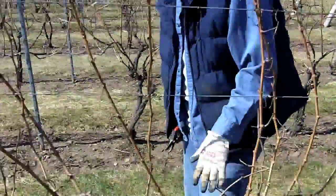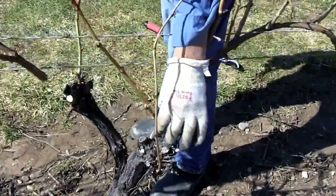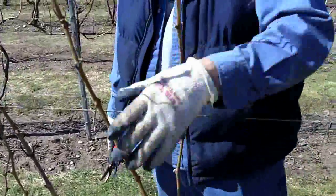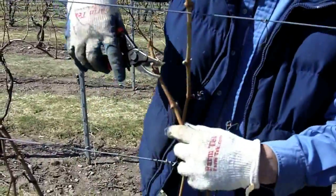Back to this cane here. This is a little better position, a little lower, a little below the fruiting wire, and I like that. So we're going to count for 9 buds. 1, 2, 3, 4, 5, 6, 7, 8, 9. We have plenty of buds. I'm going to go up here, cut a little bit of an angle. I'm going to get rid of this bud here.